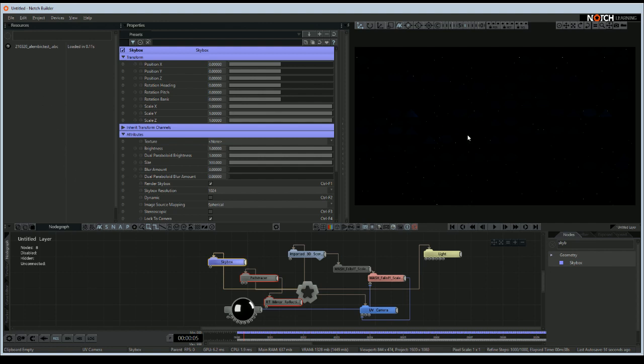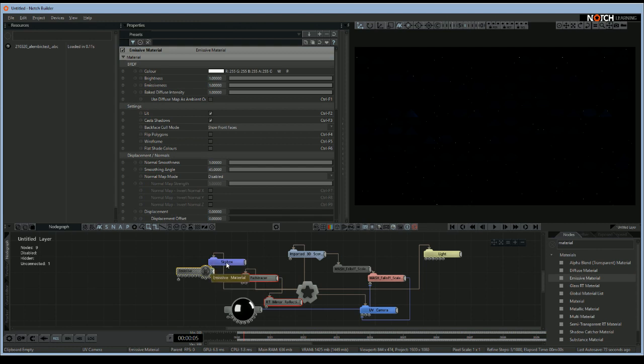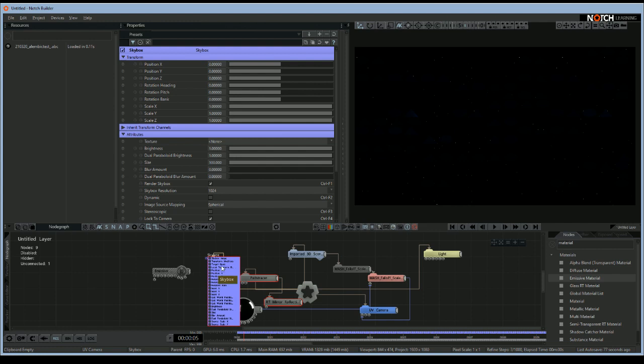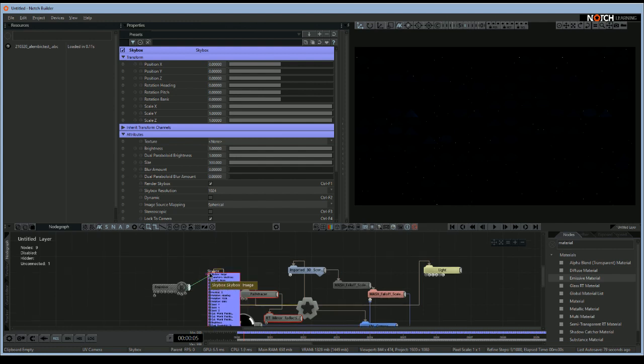I don't really know how they like to have their... I can do something more abstract with that skybox texture. Actually, what happens if I do like an emissive material into my skybox image?